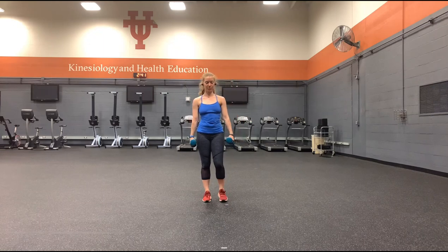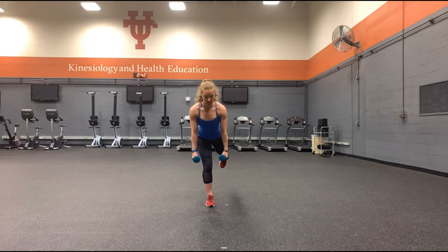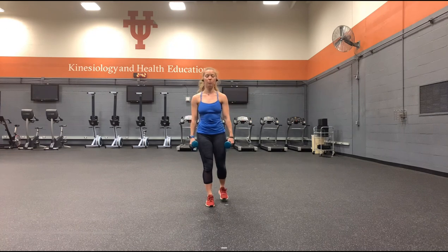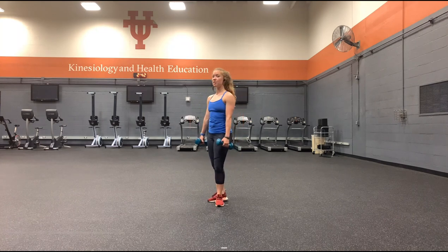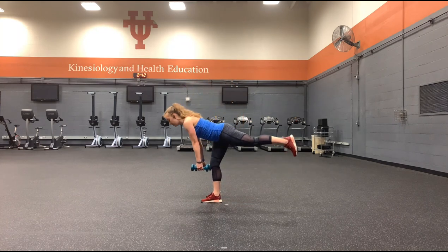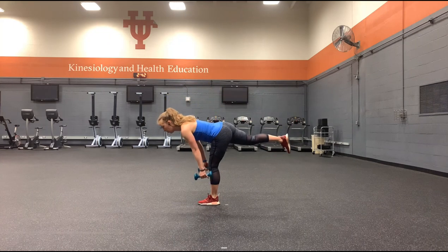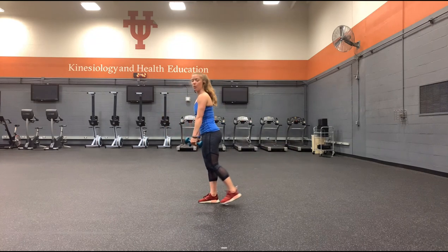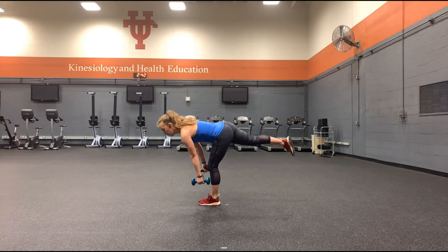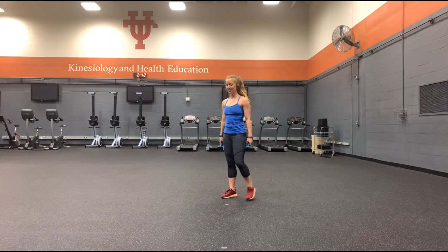Five seconds. Tipping. Three, two, and one. Engage the core. Practice balance. Only reach down to a comfortable distance. So knee, it might be your shin. Five seconds. Ooh, almost there. All right, almost tipped there. And rest. It's because I'm too excited.